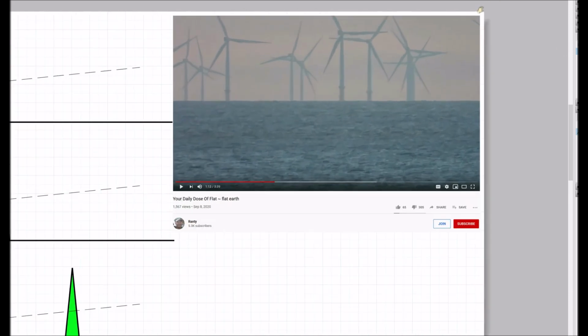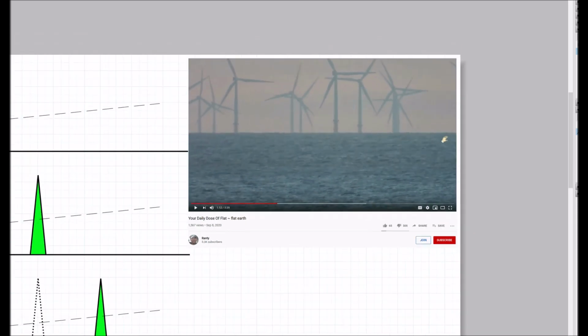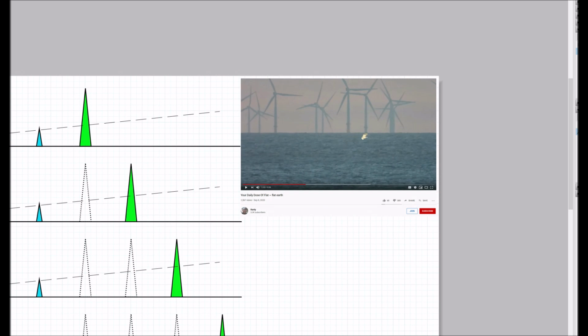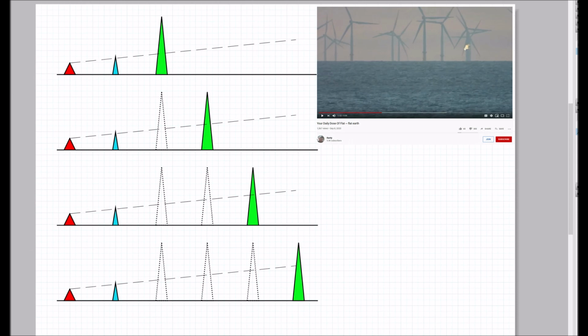Rayleigh posted a video recently of somebody else's bit of film footage. I don't remember who was right at the moment, but we see wind turbines. They've got this particular chunk at the bottom here, which makes it very easy to see how much of the bottom is being blocked. Here we see a further distant turbine and more of it's blocked. And here we see yet further away, that whole bottom piece is completely gone. So what we're seeing is turbines with their bottom portions disappearing from bottom up. However, that only works if whatever is doing the blocking is taller than the observer.